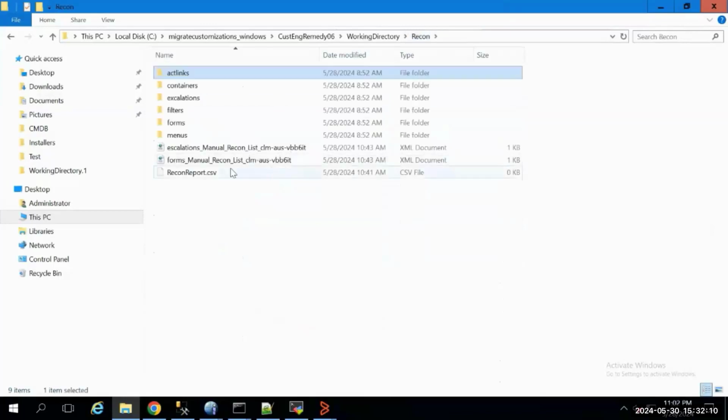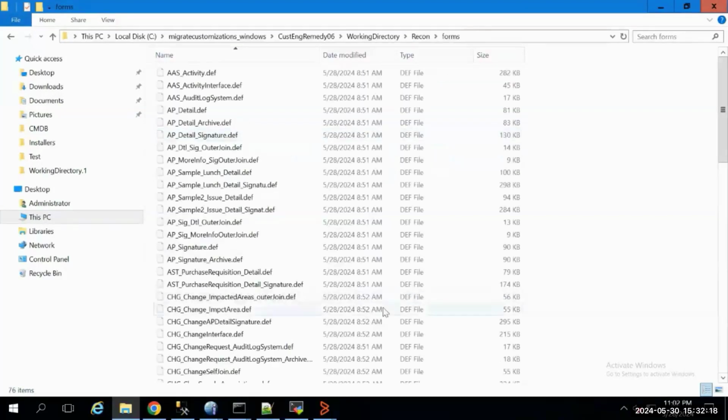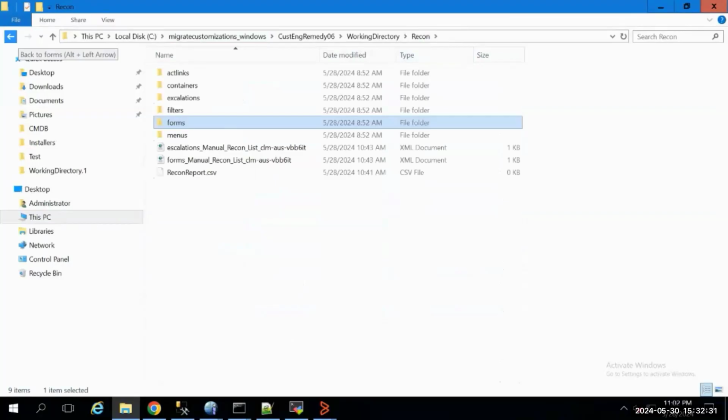Active links, no. For this demo purpose, I only made modifications to the forms, and that's the reason we see the base objects modified. When you perform three-way reconciliation using Developer Studio, you have to copy all these folders and the XML file, and then you can use that for the three-way reconciliation.